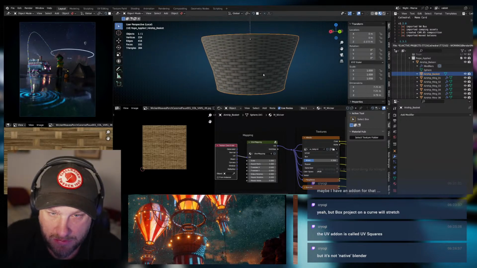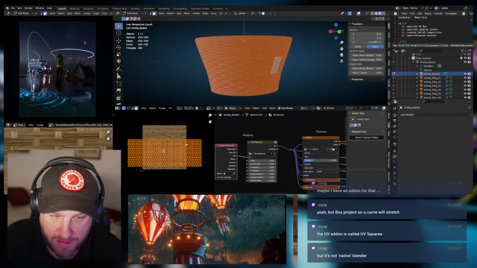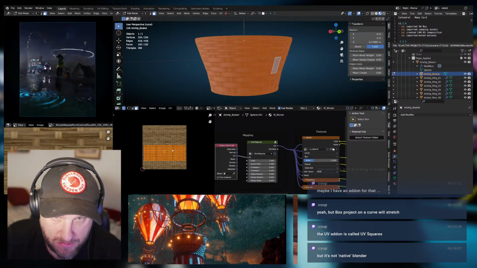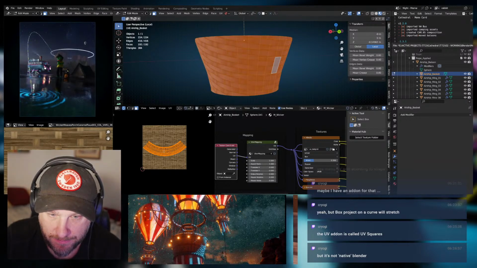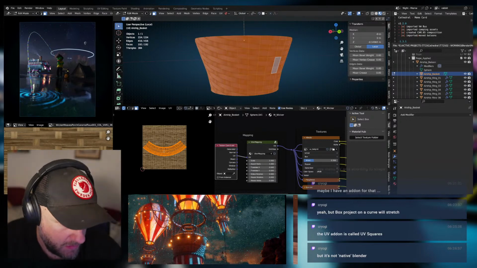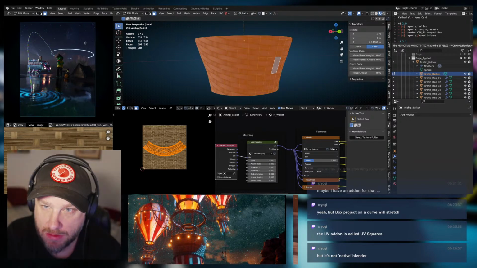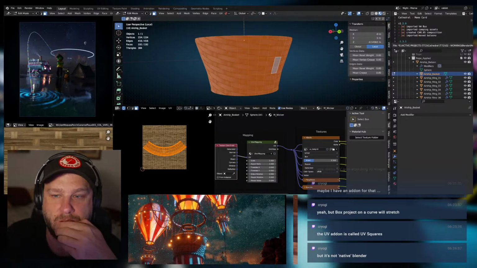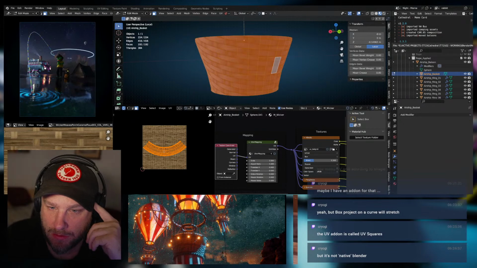But the stretching is really the issue. At least it was a cool experiment to see how that worked. Interesting. What was it called? It was called UV squares. Okay, I want to see what it does.